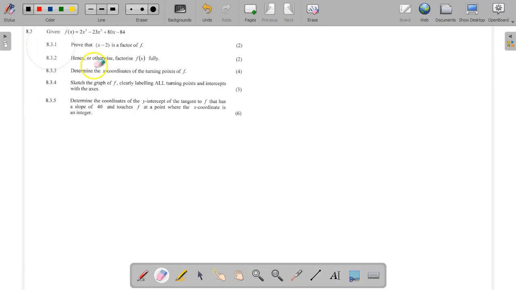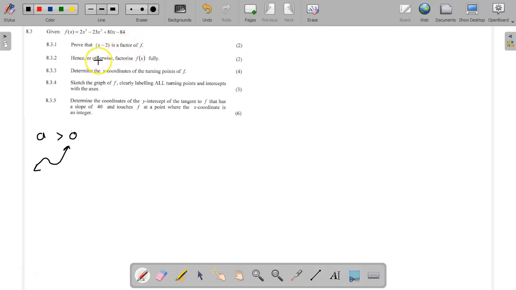let me just draw the shape. So I've just brought this to the whiteboard, but what this 2 would tell me is the shape of the curve that I'm looking for. Because a is greater than 0, the shape of the curve goes up like that, and also my y-intercept is minus 84.